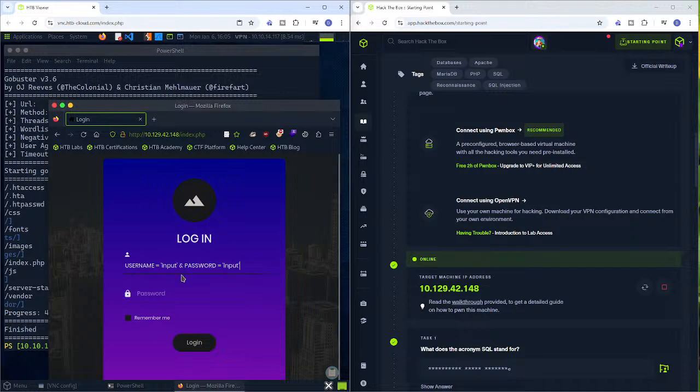And pretty much if we input admin, single quotation mark and a hashtag, what this will do is finish the username and comment out the password input, so you don't need a password. So if we just type that in, it should log us in automatically.